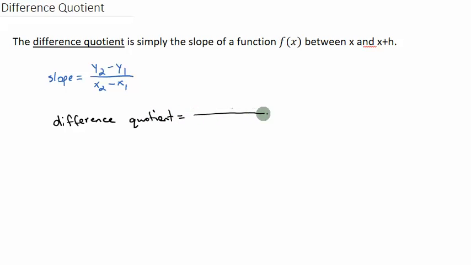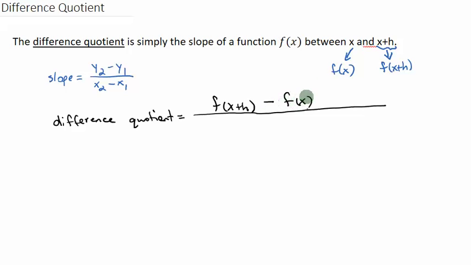So what you have is a fraction. You're going to have a y minus a y. Now the first y is the y that you get for this x value. These are x values. When you have a function, the way to calculate a y value is to plug this thing into the function. So that would be f of x plus h. And the y value for this x value is simply f of x. So what we get is f of x plus h, the bigger y value, if you will, minus your smaller y value, f of x.